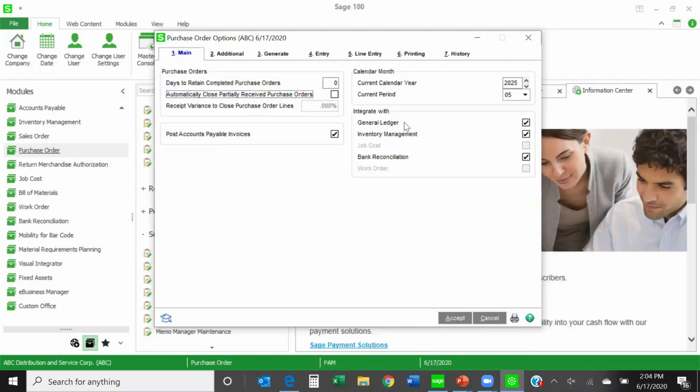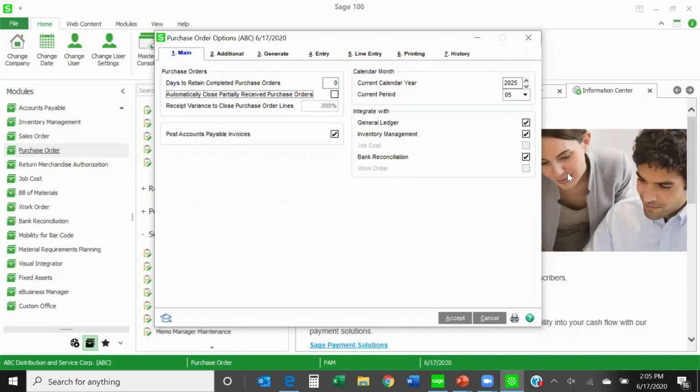Over on the right, it has integrate with, and this shows the various modules that you can integrate PO with. If you'll notice on my particular screen, job cost and work order are grayed out. That's because in my demo company, ABC, those two modules are not activated and in use. But if you do use the job cost module or the work order module, then you certainly can integrate those with your purchase order.